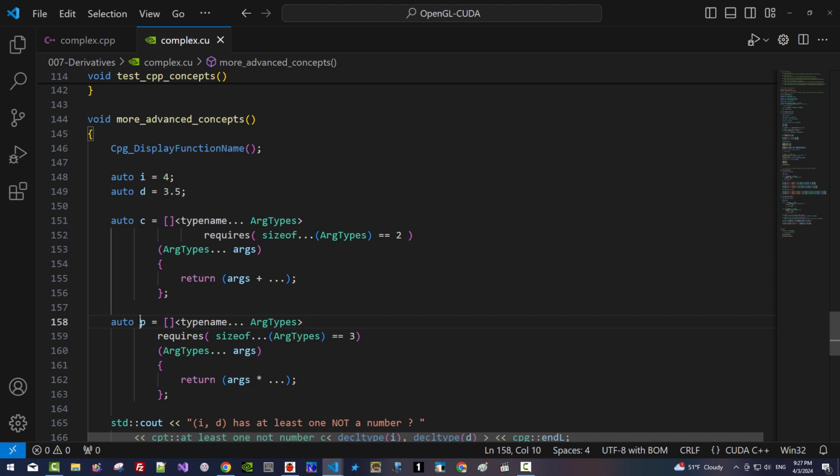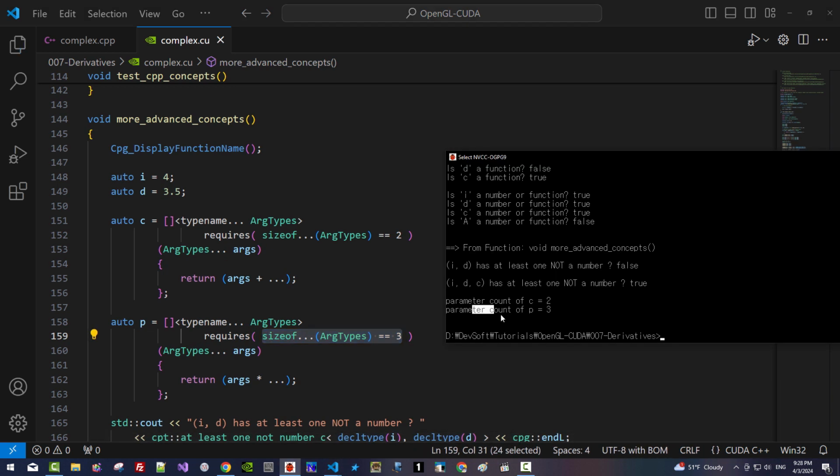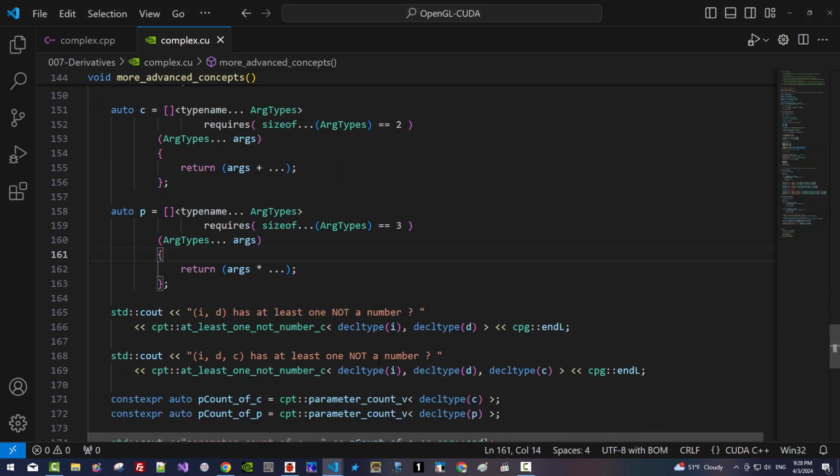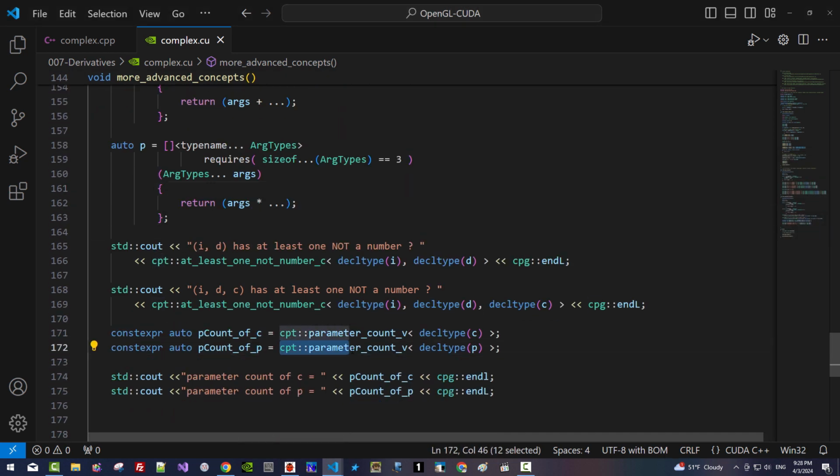In case of lambda P, we constrained the count of ARG types or ARGs to be 3. So parameter count of P is 3. We used CPT parameter count V, this type function.